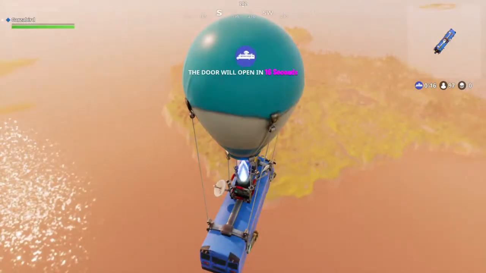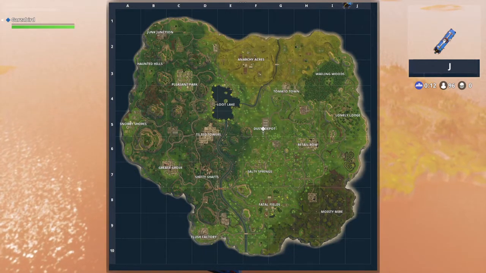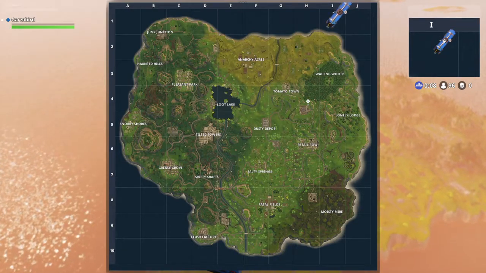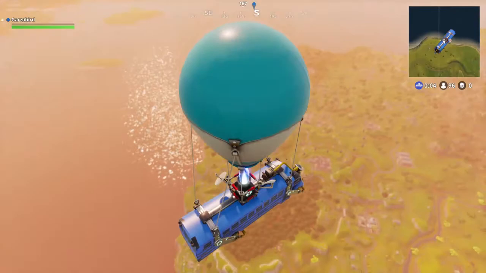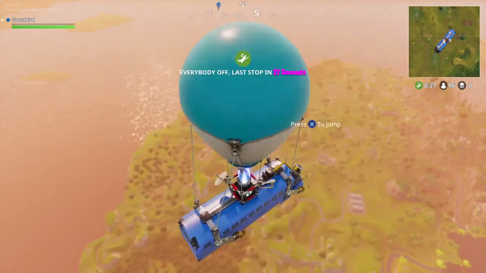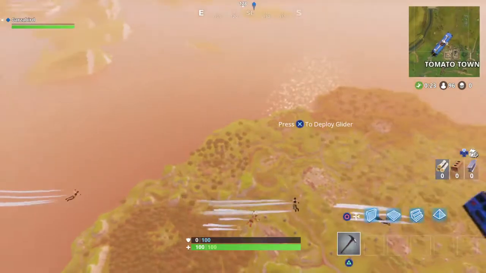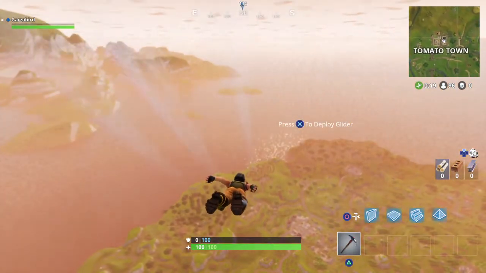I literally can't get up there. Okay, so I need to just choose a random place of where to go. I'm just gonna go to one of the best places. If you guys think I'm gonna win, I'm not, because I haven't won a round. Well, I think I have. I'm not sure because the Xbox says that I have got a win, but I don't know. But let's go.